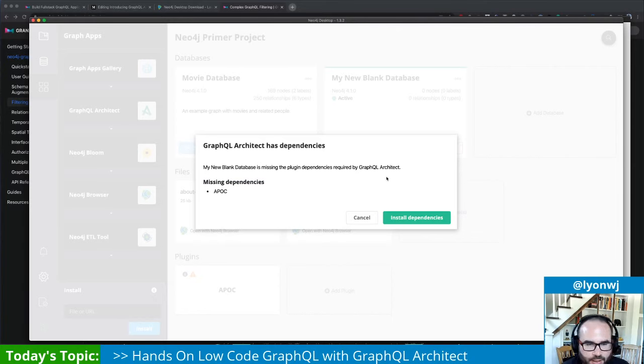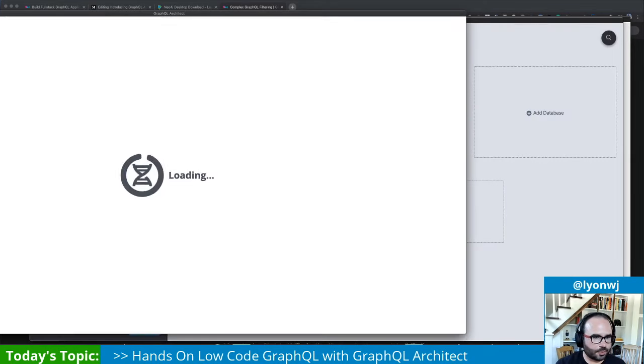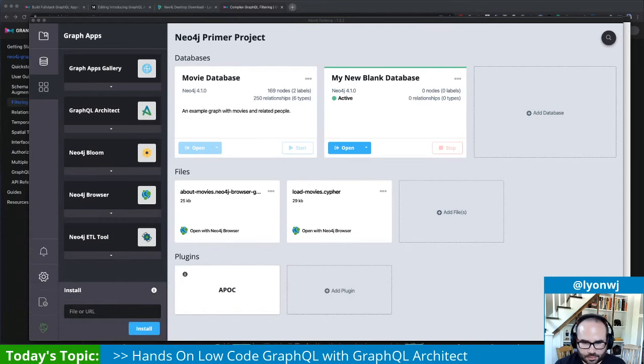So APOC is also known as Awesome Procedures on Cypher. APOC is the standard library for Neo4j, which includes lots of additional functionality that adds procedures and functions to Cypher. So for GraphQL Architect, make sure this is installed because this is used by a couple of specific features in Neo4j GraphQL JS. So we'll go ahead and install that. And slide this window out of the way.